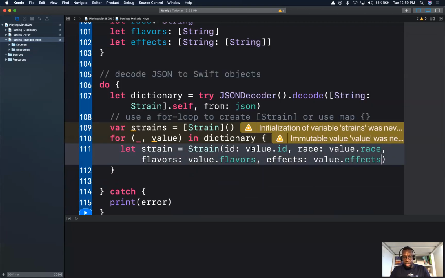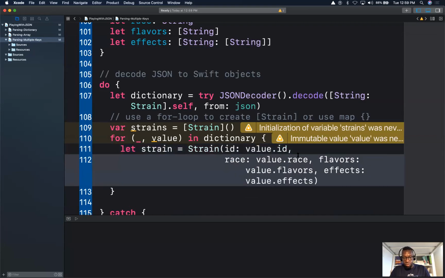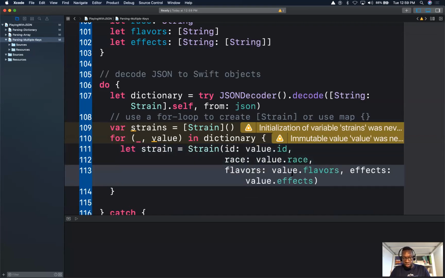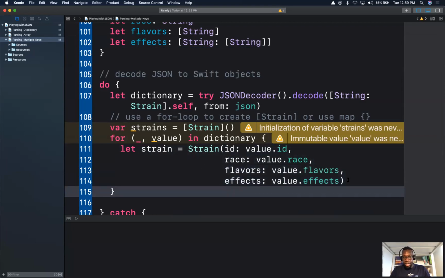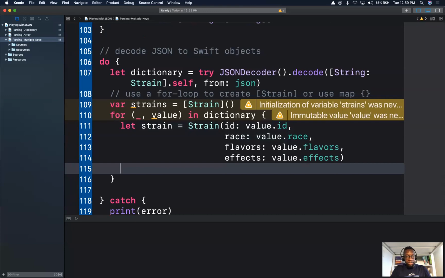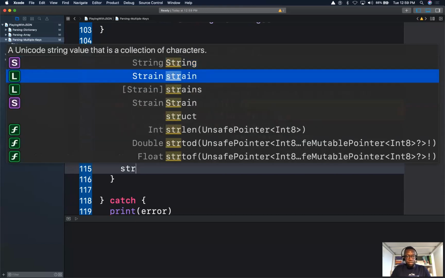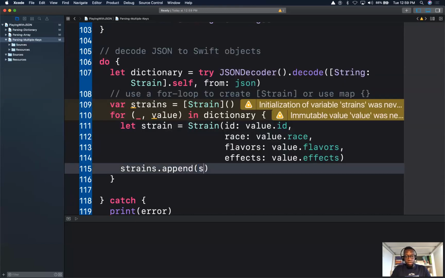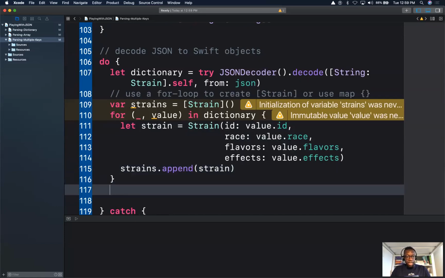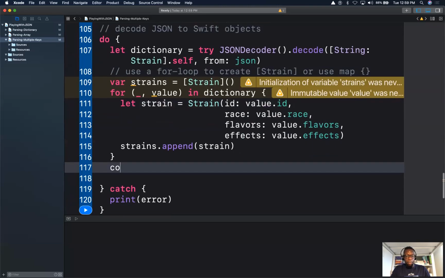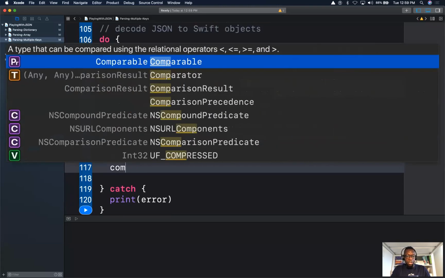Thank you, Greg. And just to format my code, I'll put some new lines after each property so it reads well, like this. And now I have my strain, and I'll simply append it to strains, the new strain here. When I'm all done, if this was a function, I would have my completion handler here capturing my array.